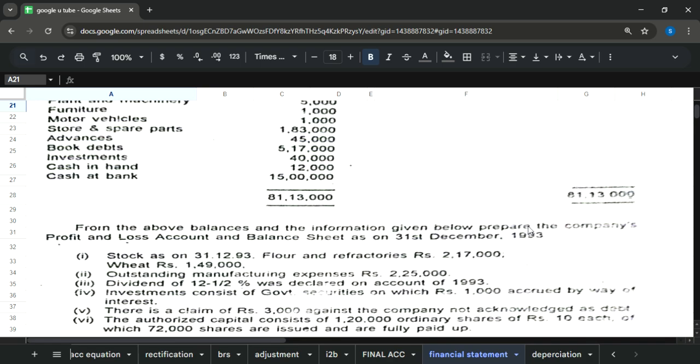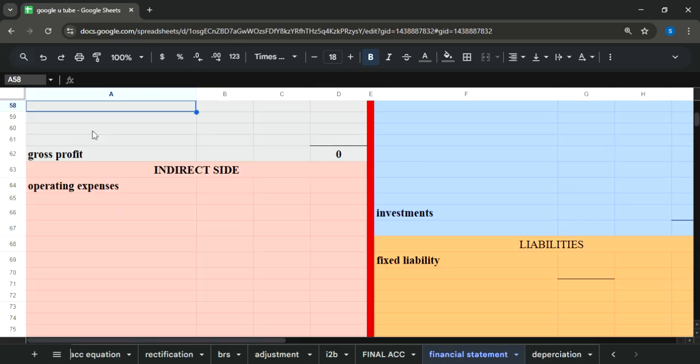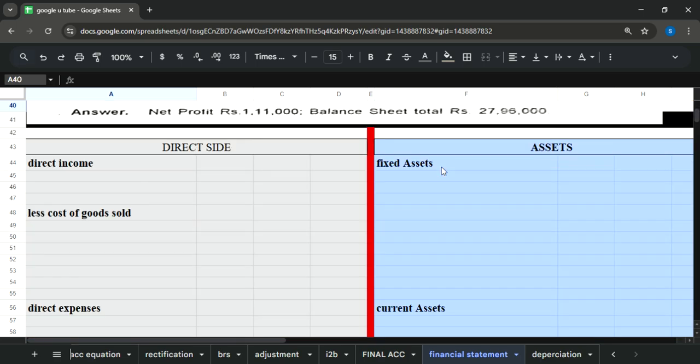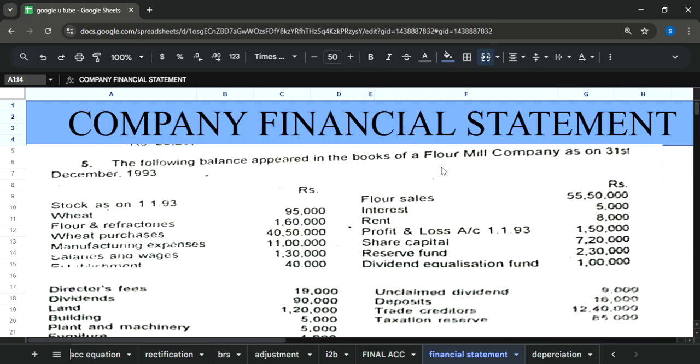Liabilities and income are mentioned on the credit side. Besides this, a substantial part of this question includes adjustments. As you know, if trial balance and adjustments are present at the same time, we will solve the adjustments first, and then each element present in the trial balance would be posted to the relevant places as mentioned earlier. They are three on the left side and two on the right side: profit and loss statement, profit and loss appropriation statement, and balance sheet. So guys, this was your brief introduction about the question. I'm sure you are ready to start solving.